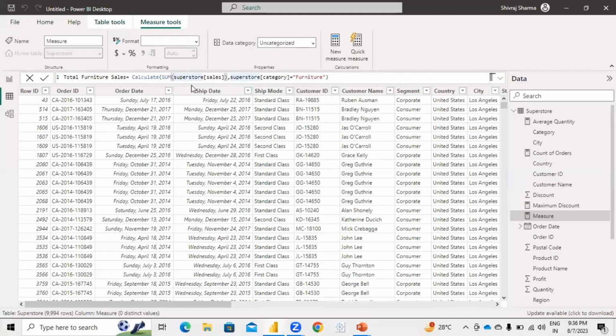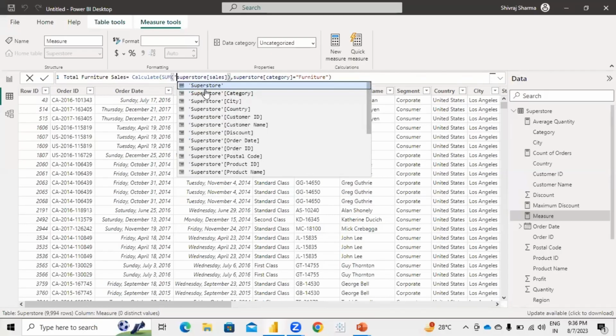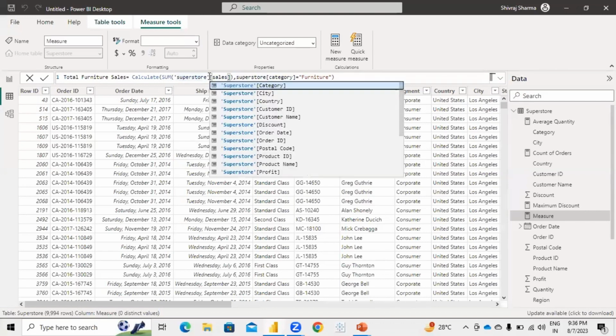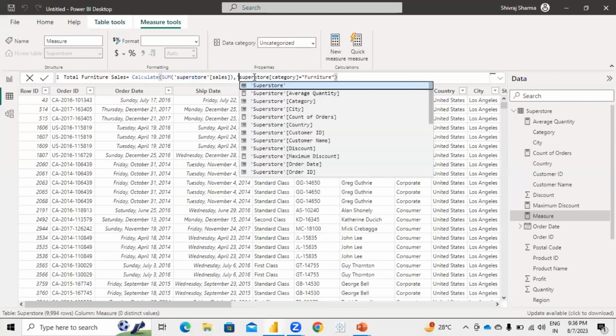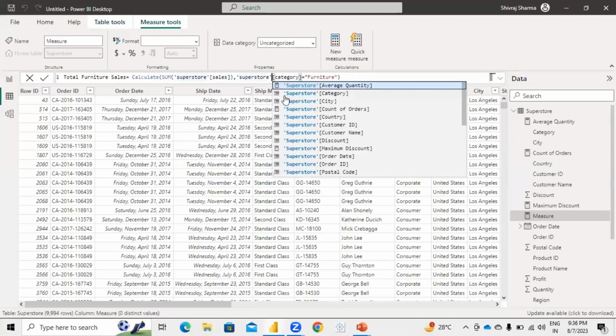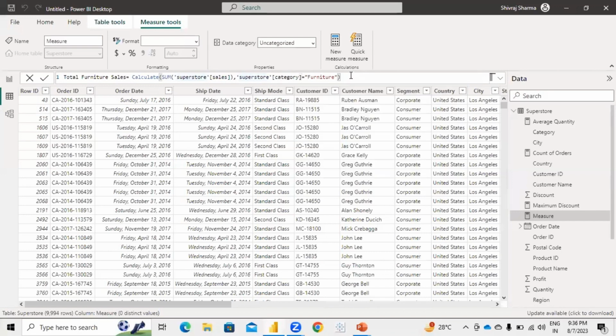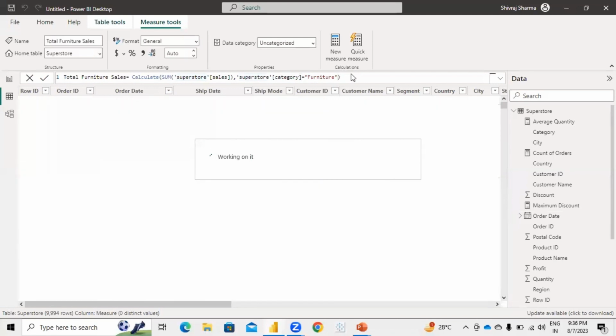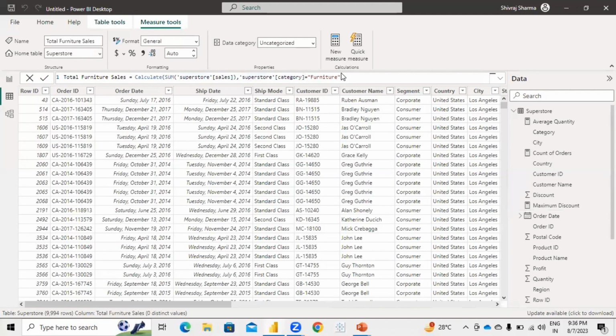Yes, now it is coming. So let me do it manually. Sometimes it is also confused. So let's see. Click on enter. It will give you an error if it is wrong.